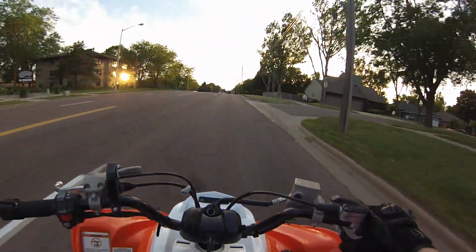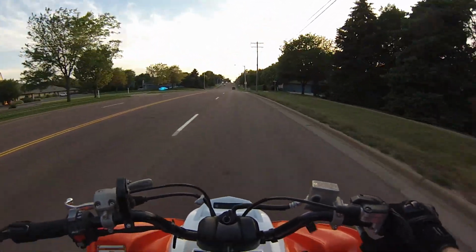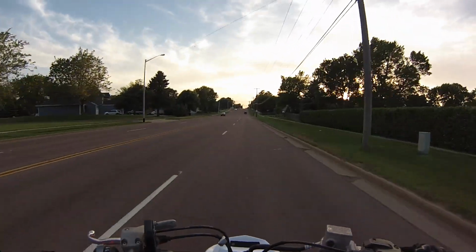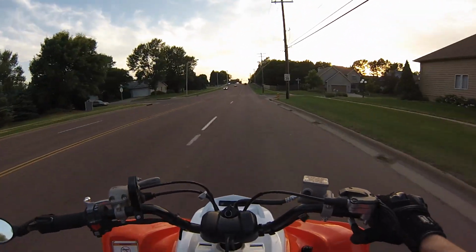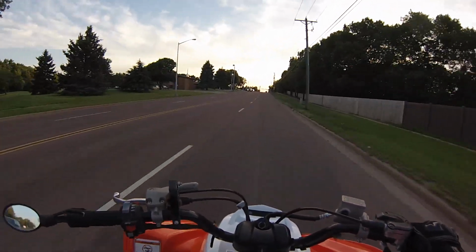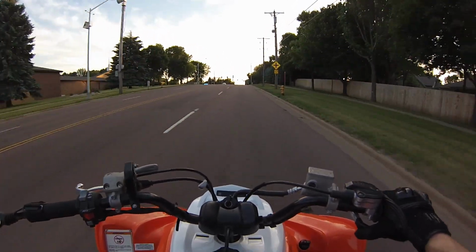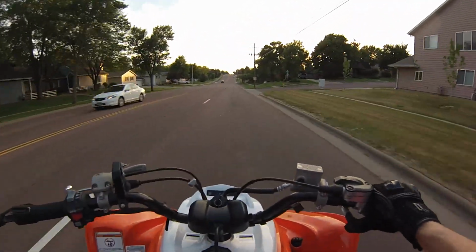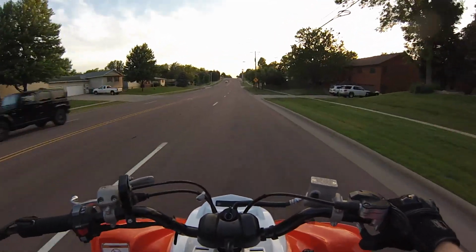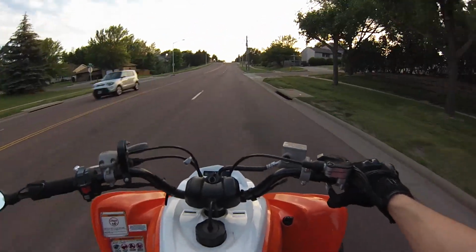The first con I have about this quad is it's a little on the pricier side just because it retains its value really well, because people know it's a good four-wheeler. The Raptor 700 is always going to be more expensive than a 450 class quad, because a lot of people just know that you're going to have to rebuild the 450s and they're not as valuable. That being said, I really do think the Raptor 700 is worth the extra money, and it's worth every penny because you're getting reliability, you're getting tons of power, and it looks great too.